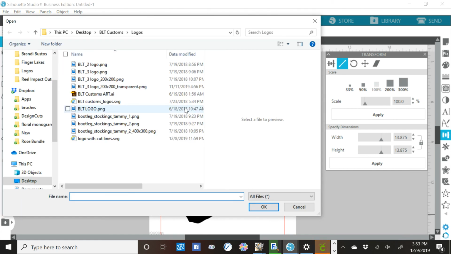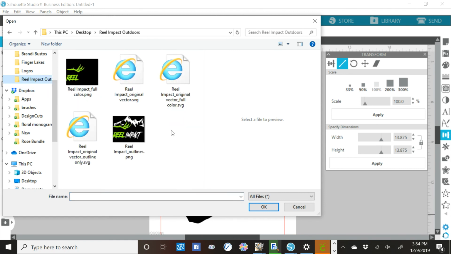And I have the designer, I mean the business edition, so I can open up SVGs directly. If you don't, then you would import the PNG to find it. But I'm assuming you know how to use both machines as far as that goes. But I'm just going to show you what the files look like once they've been opened, so you can actually see. So the full color one, we'll just open.